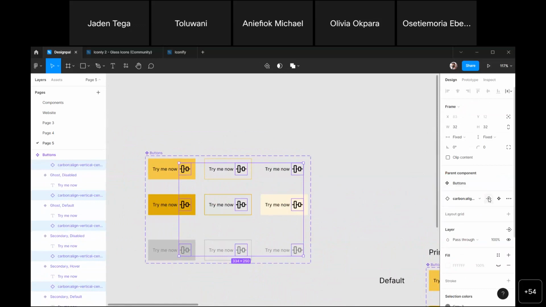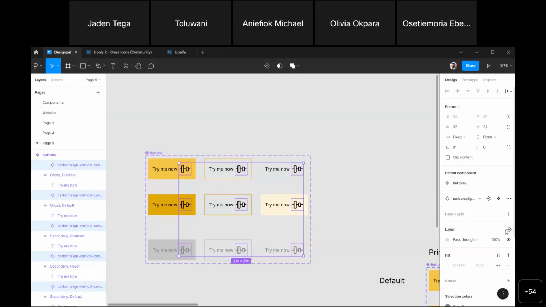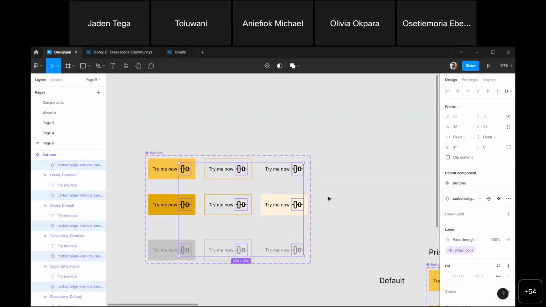So, do you want a point in your design where you want just icon buttons and no text? If yes, apply a Boolean property. Yep. So show icon. Since we don't have left icon, we just say show icon, right?